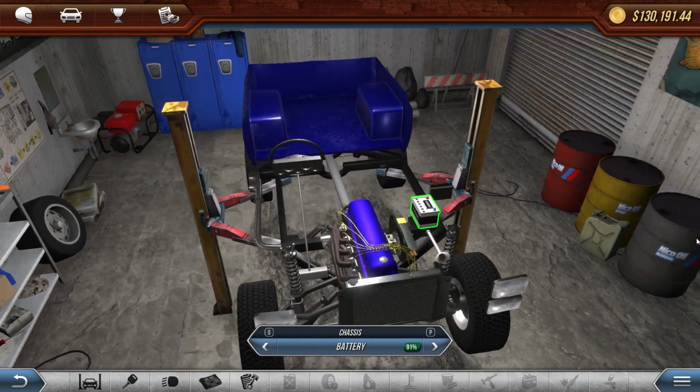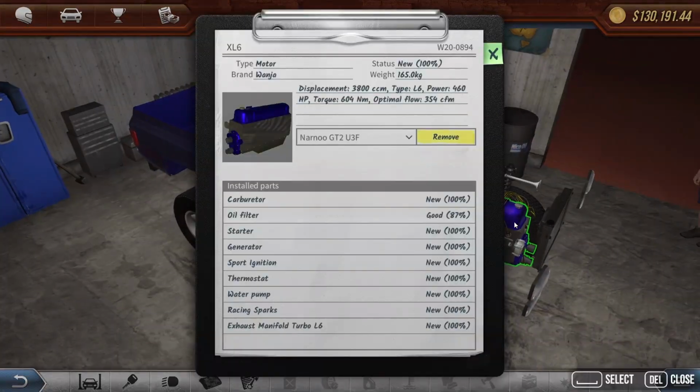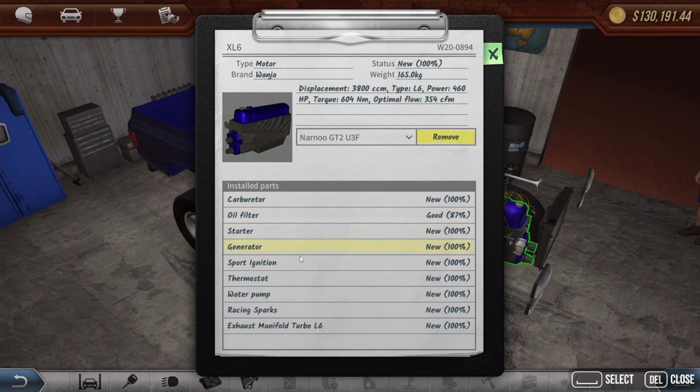Dang. Okay. So what else can I do with the L6 to get it? Sport ignition. Carburetor is about maxed out. Water pump. I got racing sparks. We're up to 460. Meh. All right.